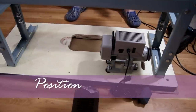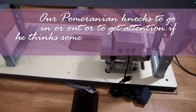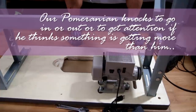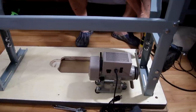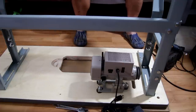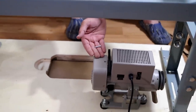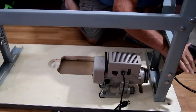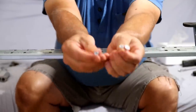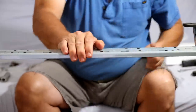We want to center this front to back. I've got it at two and a quarter inches from the front and two and a quarter inches from the back. Over here is the leg I was worried about — you don't want to interfere with the belt or with these other holes here, so you put it in between, and that's what I've done. The wood screws that come with it to attach the legs to the table are very soft and they strip out easy, so if you're using a drill, not a good idea. I found that out the hard way and had to replace them, but they're in and we're ready to continue.